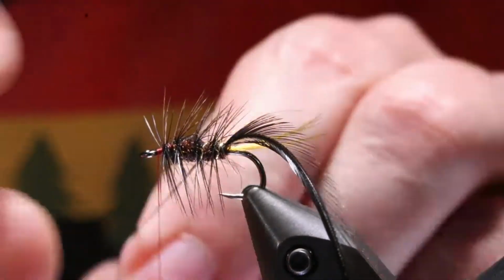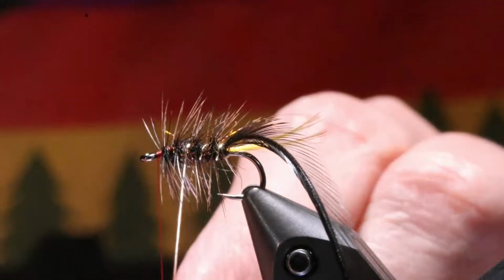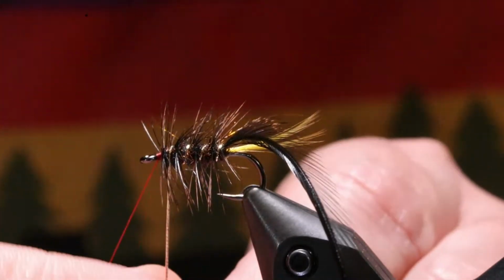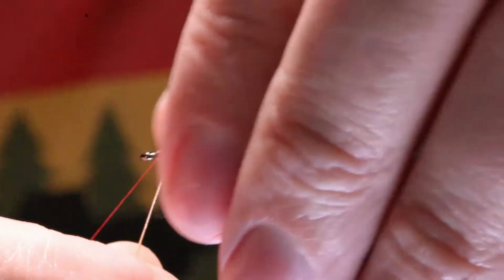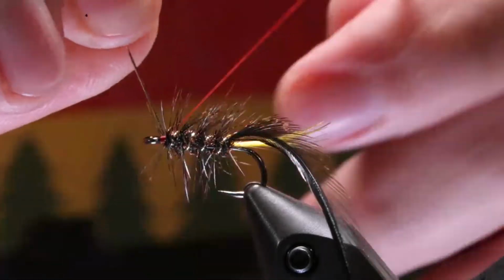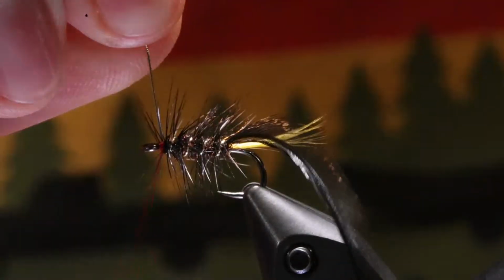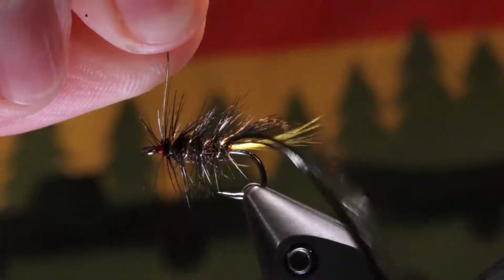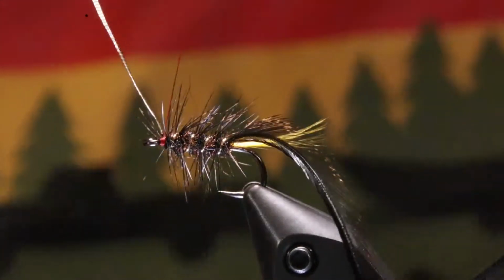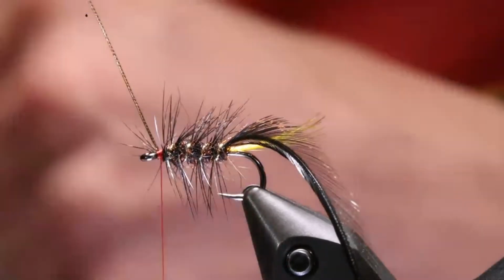I want to make these wraps evenly spaced. As you can see, I'm catching a few things here and there, but not many. There we go. Couple wraps. Pull tight. Oh, get on the right side. There we go.